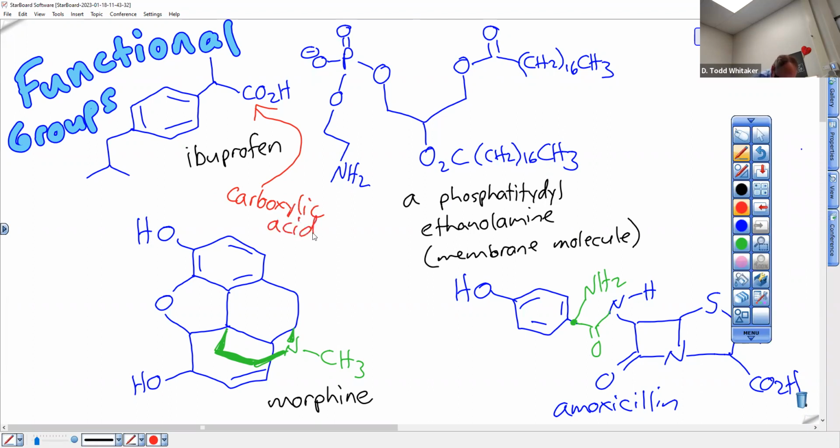There you go. Now, the reason I'm going here next is because this thing is CO2 the other direction, but that's not an H right there, it's a C. See that C up there? See the CO2 followed by a C instead of CO2 followed by an H? That makes this a carboxylic ester. But we know when it's a carboxylic ester, you don't have to write carboxylic ester. What can you write as a short version? Just ester.